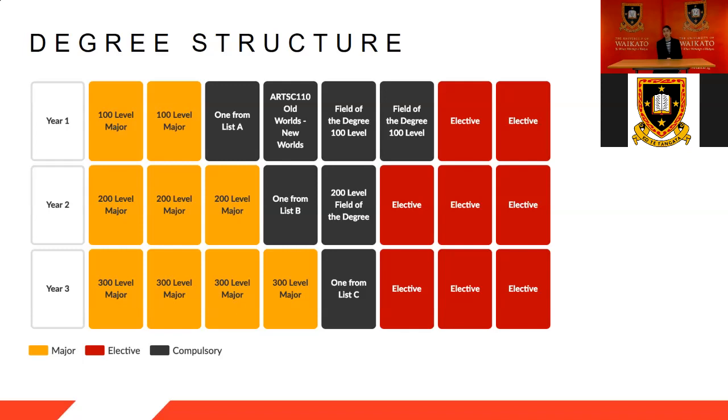As I said earlier in my talk, many of you probably know what you're coming here to do in the yellow sections or the gold sections, because you're coming here to specialize in a particular area. But there are other areas that you'll have a huge amount of choice in, and it pays to actually be aware of what those choices are and to make complementary choices with the subject that you're here ultimately to study.